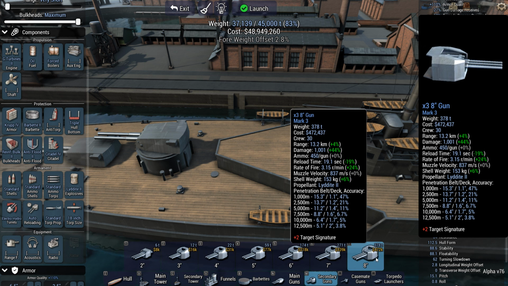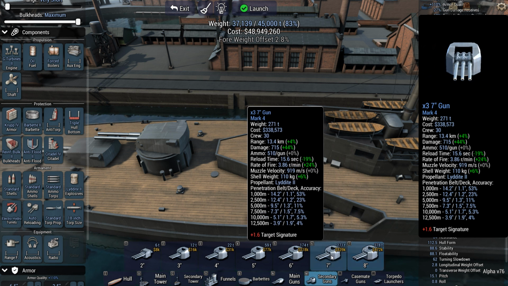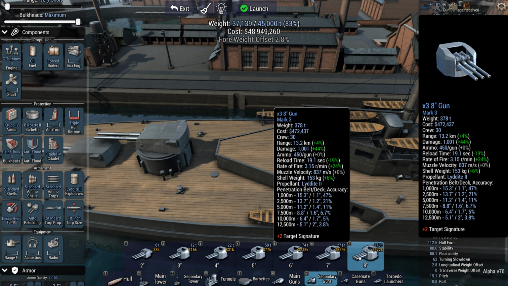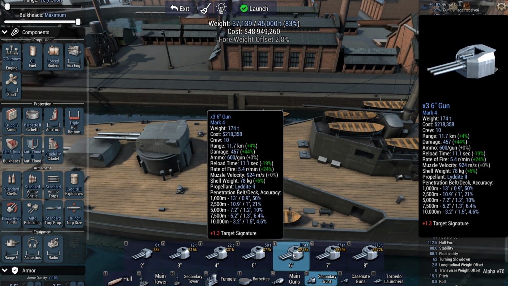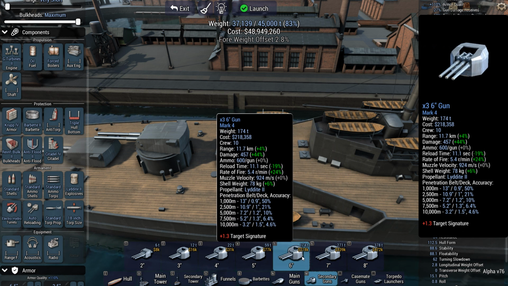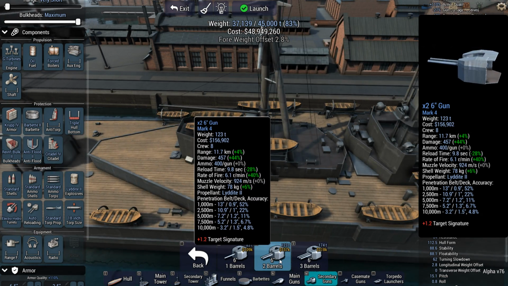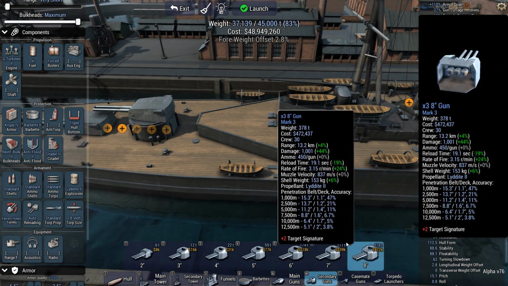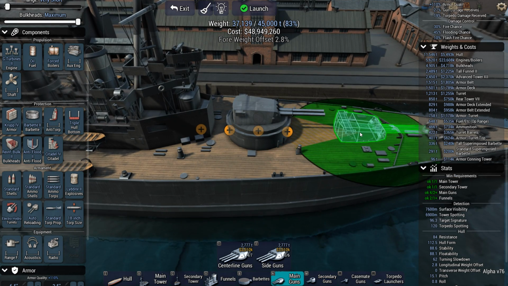Secondary guns. There are no discussions about limitations to secondary guns. Now, the 8-inch guns, 13.2 kilometer range. If they hit you, they damage you for 1,000 points. That's really nice. Reloads, about 19 seconds. 5 and 6-inch guns, reload 11 seconds. Damage is about half. Range, only a few kilometers less. I'd rather put up a hail of 6-inch gunfire than go with a whole 8-inch gun. I don't think that that's particularly valuable in this scenario.